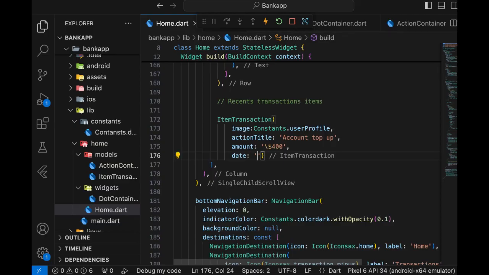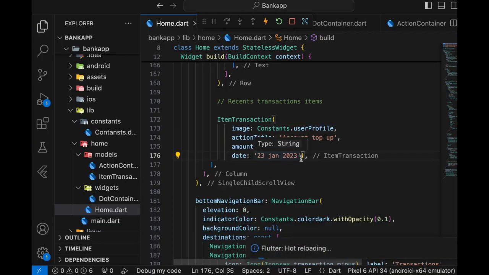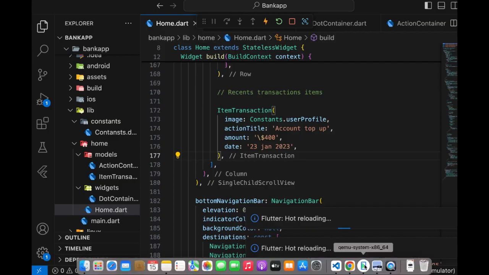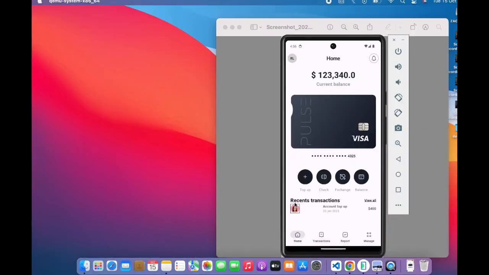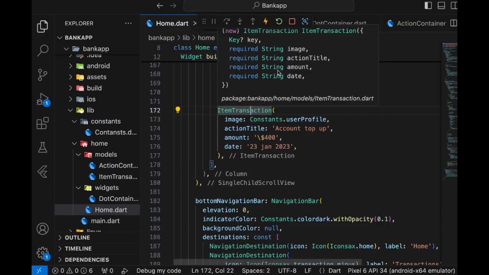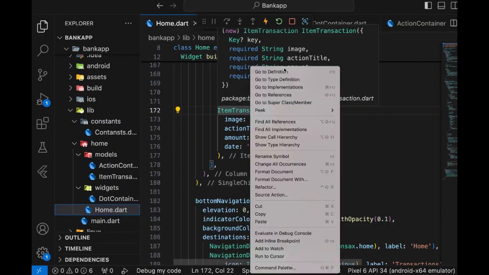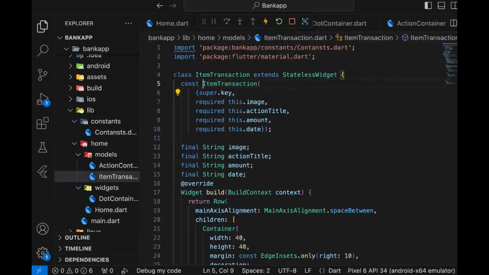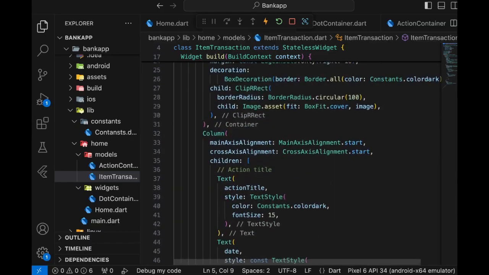So we give it any random date. Yeah, let's say hot reload. Yeah, you can see we're almost there. We just need to change some little stuff.